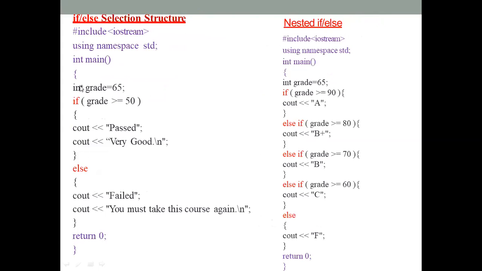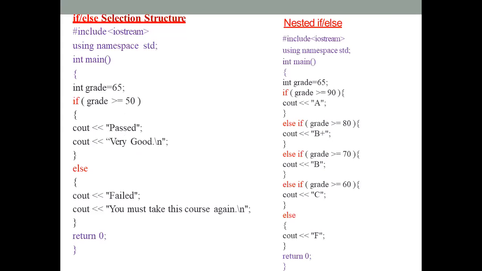This part until this part is the same thing. So this student gets 65 marks, so he or she must get more than 50 for the two parts. Then after that, there is another output we write: very good. This is how we can change the program. Not only pass is coming. If the student gets 65, there will be two outputs here: pass, and then another line that says very good.